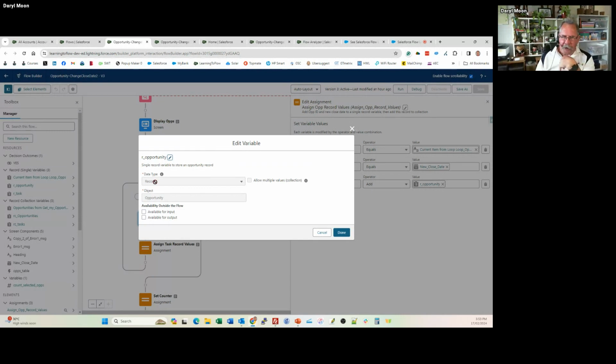Okay. My naming convention is R for record underscore opportunity. It's really simple. It is a record to store an opportunity. Simple as that. And you can see that data type is a record. Object is an opportunity. I've not ticked the allow multiple, so it's not a collection. It is just one record.